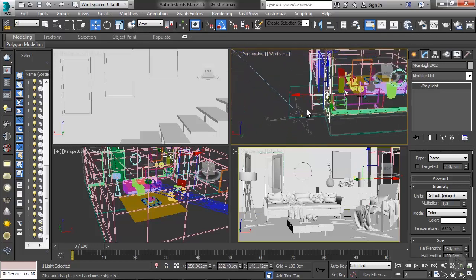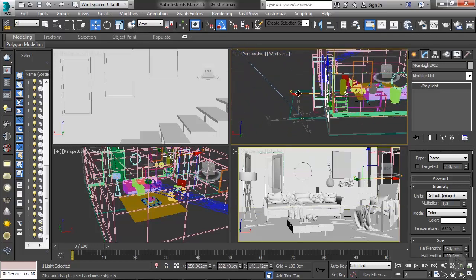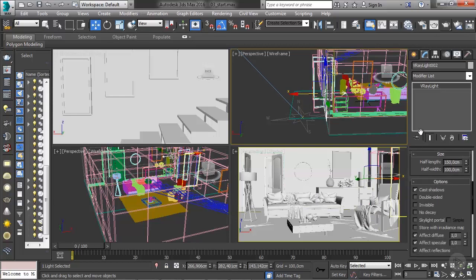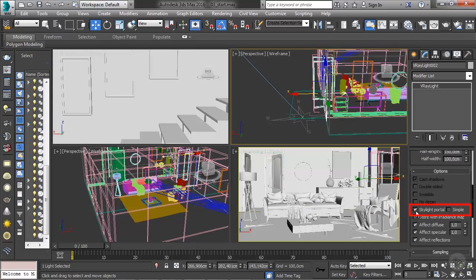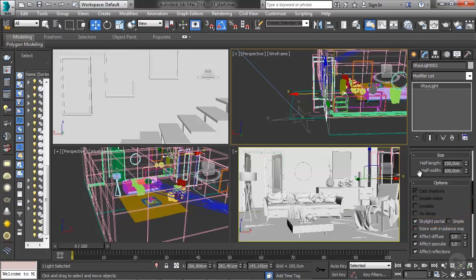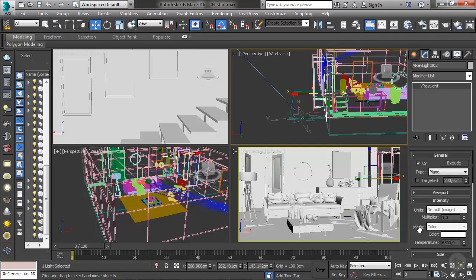So this light that I have here is not going to be a normal light. We are going to change in the options so it's a skylight portal. So it's only going to work as a portal. It's just going to help the light to come in better in this source. Okay, so I've got that set up, but I still need to change the exposure. I need to change the exposure of the HDR. I don't want to change the overall exposure. I just want the ambient light to be stronger.